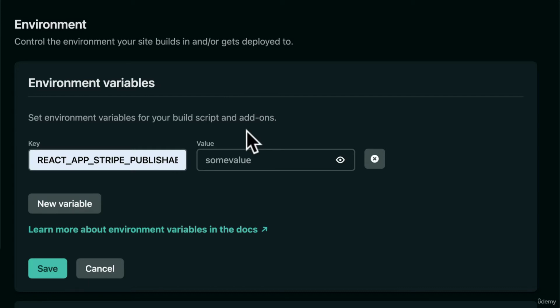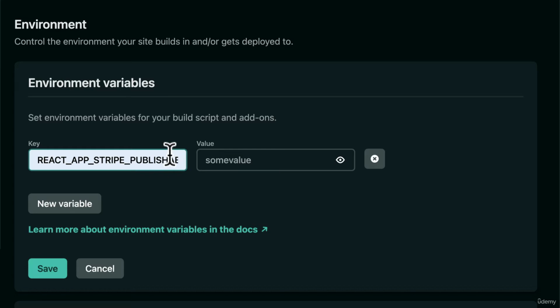Now, of course, I'm not going to show you my environment variables, but that's what I'm saying. You don't have to post it as a string. You can just post the characters of the actual key inside here as the value. So do that for both the React app Stripe publishable key and also the Stripe secret key. And they want to be the exact same key values that you have. Again, the value not being in the quotes. So do that, come back. I'm going to assume you've done that.